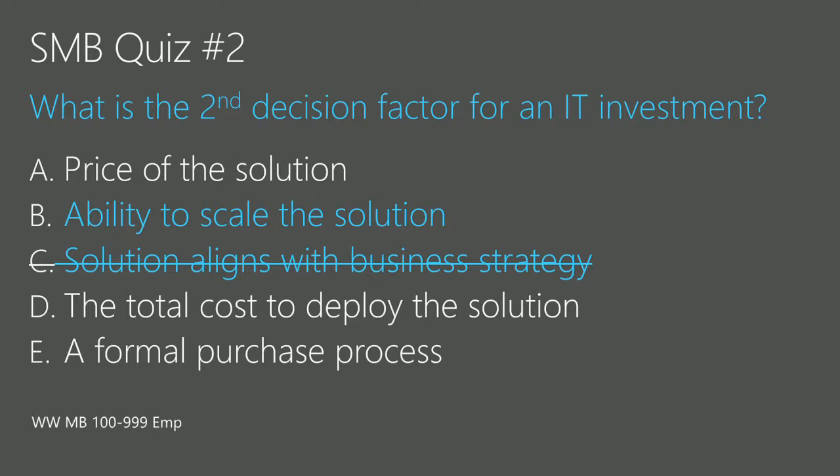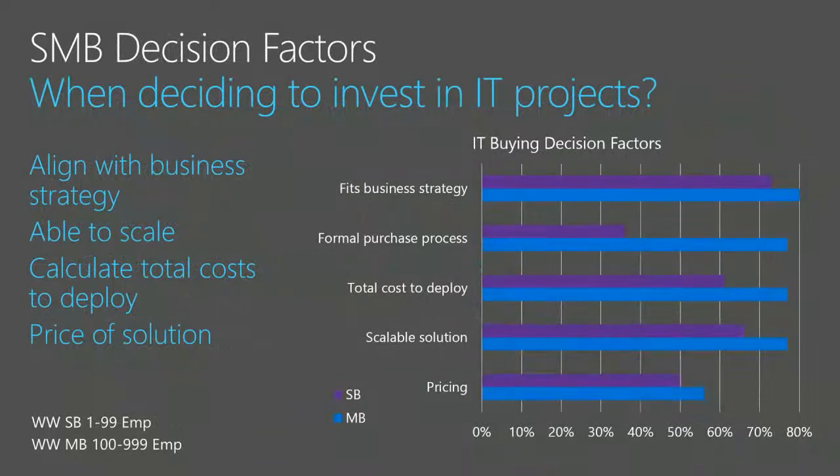This is a piece of research that we did about 1.5 years ago, and it covers SMB worldwide. It specifically looks at small businesses from 0 or 1 up to 50, and then it has a separate cut for medium up to 250. So there are some slight differences. The formal purchase process is the only one that's really out of order here. That's more important for medium-sized businesses. And here you see the numbers, 100 to 999. But everything else is pretty much in line.